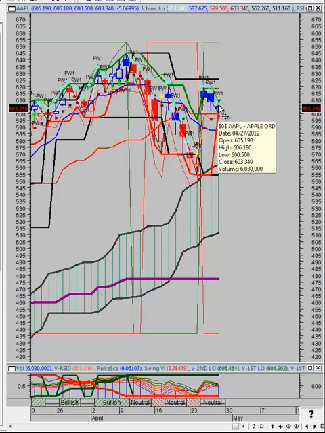Okay, so we have positive momentum, but price has been coming down. Usually when you have a divergence in price, when you see price heading down, but we're getting a positive momentum reading, 9 times out of 10, it's going to lead to negative momentum. And so I expect the next bar for Monday to be a red bar, which will be the beginning of a downtrend. All right, downward momentum.